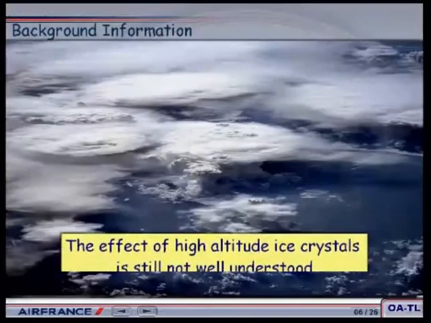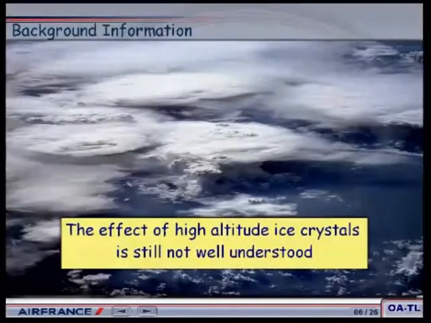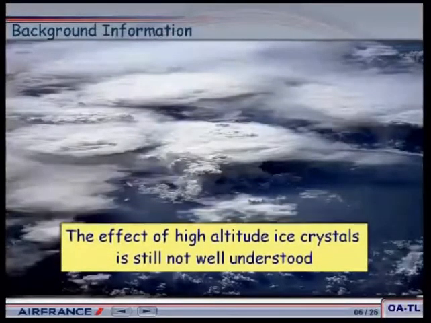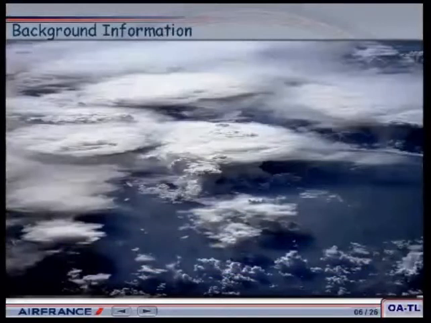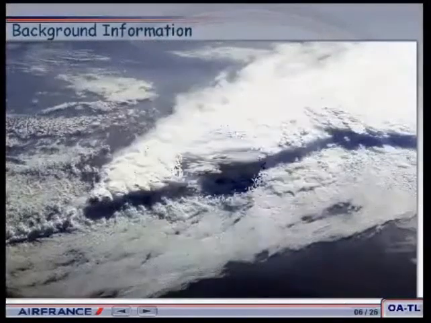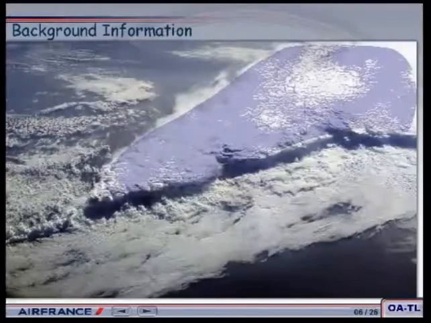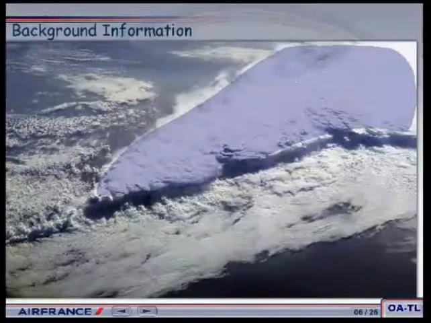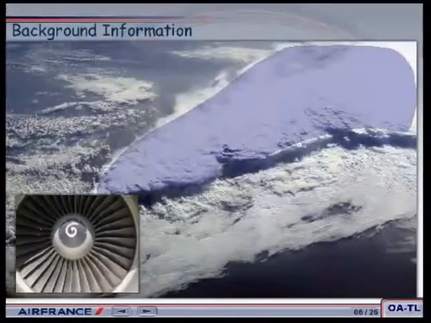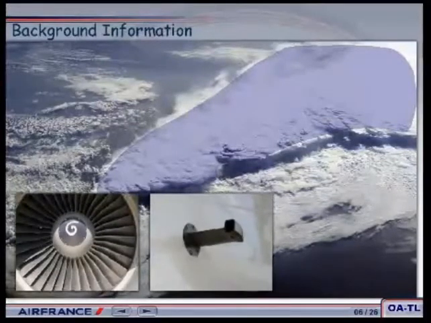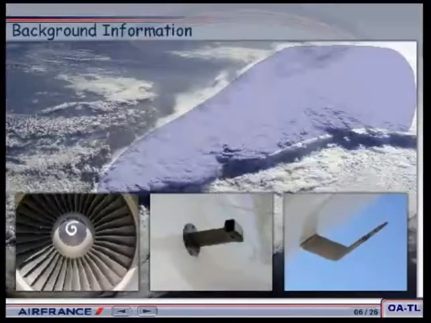The effect of ice crystals on engines is not fully understood. Ice crystal icing has only recently been connected with engine power loss and damage. Work is still underway to understand the meteorology and the ice formation mechanism. Thanks to pilot reports, the picture is becoming clearer. Observations in the vicinity of convective clouds have allowed us to make the connection with engine power loss events, TAT anomalies, as well as pitot anomalies.